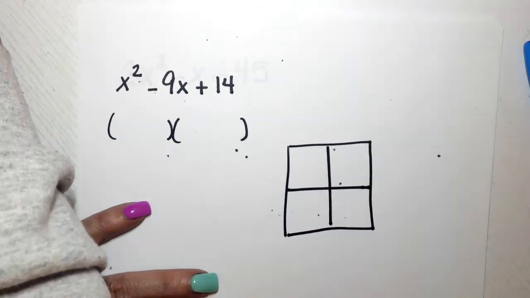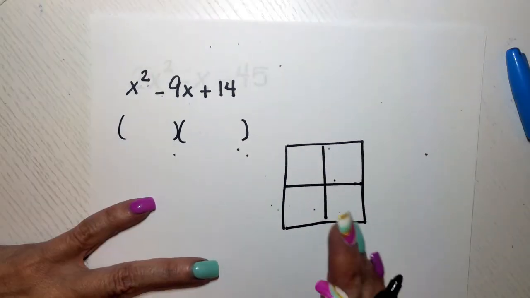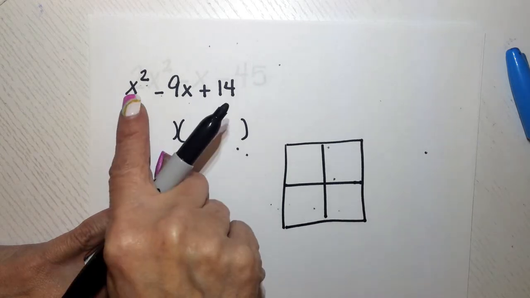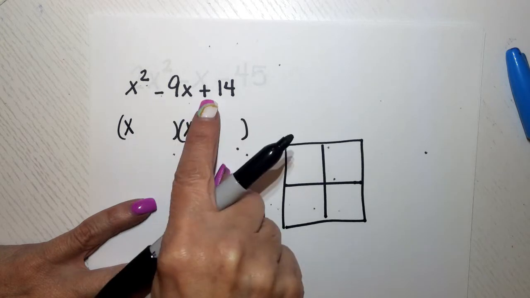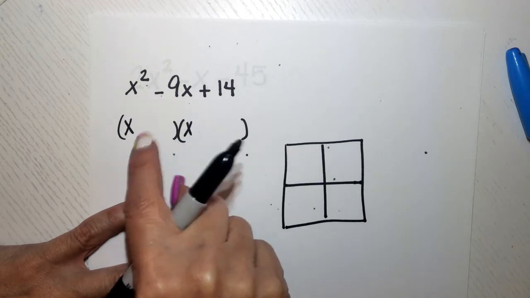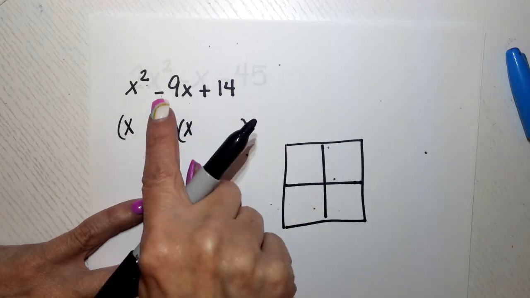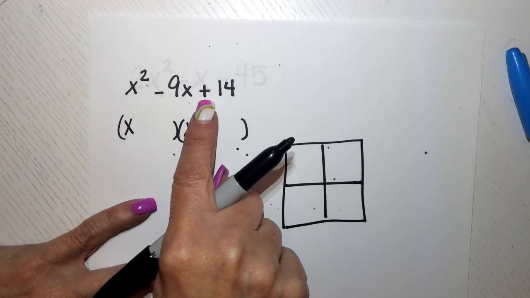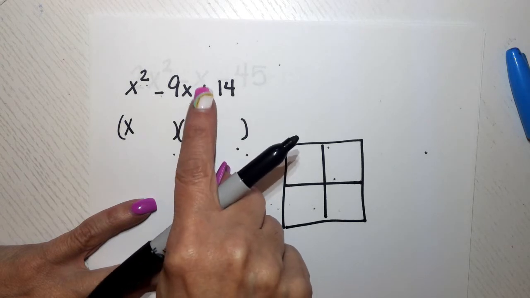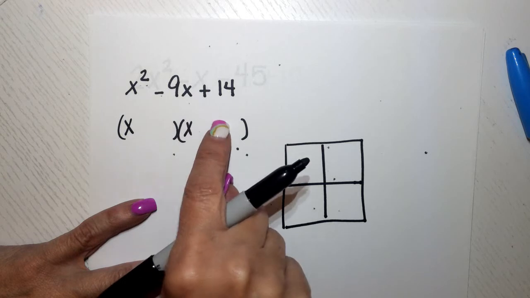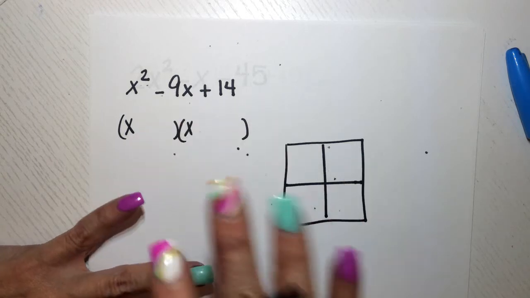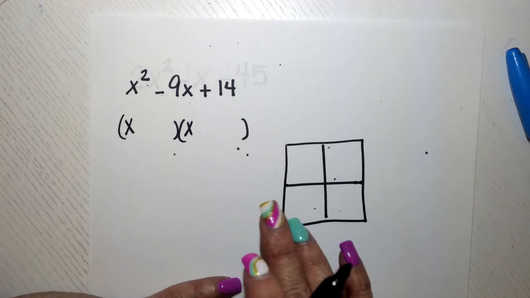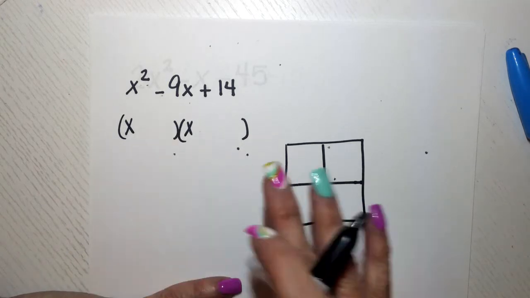So I'm going to say, okay, well, let's see. I'm going to start and say, this is x squared, so I know this is going to be x and x. Oh, these are not all positive, so I don't know what's going to happen here. I do know that this one's negative, this one's positive. In order to multiply to get two positives, these are probably going to both be negative, because I'm going to have to do a negative times a negative to get a positive. But I'm not going to go there yet, because you might not know that. That might be something that you don't quite comprehend.